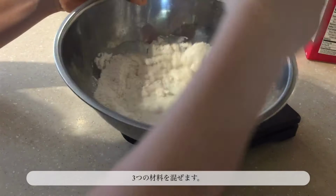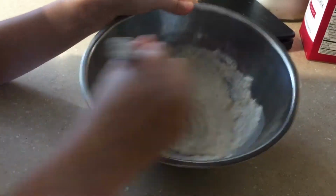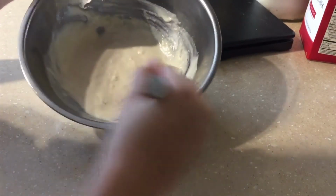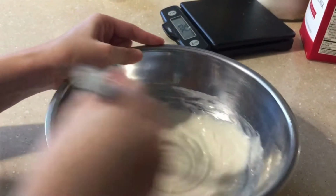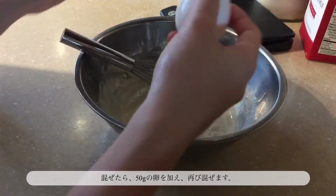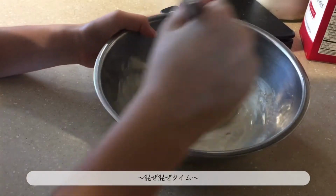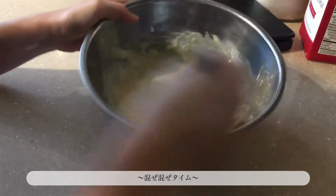Now you'll want to mix all of your 3 ingredients together. And now I'm gonna put the egg in. Again, it's about 50 grams, and you can crack it in your bowl. Now mix after you put your egg in well like this, in a circular way, in a vertical way.